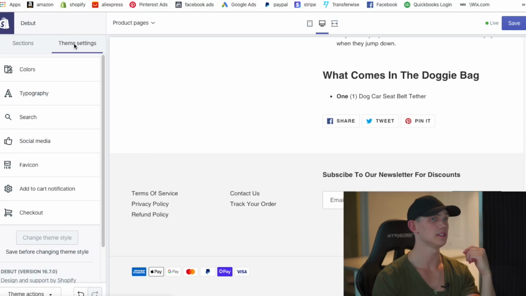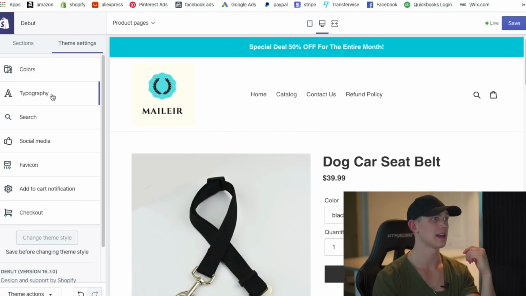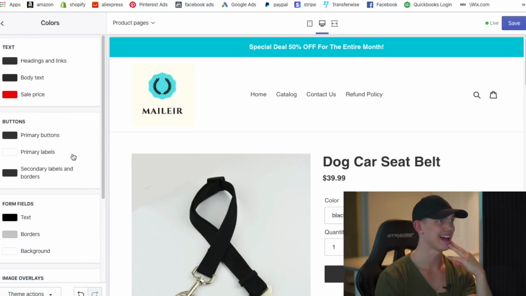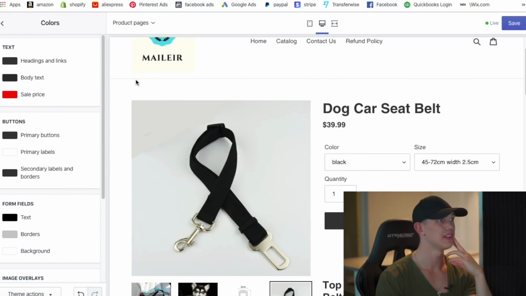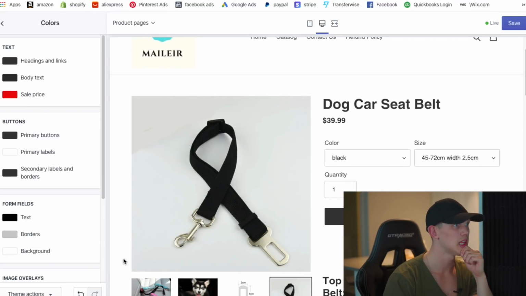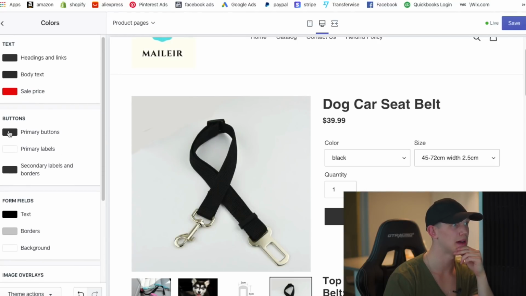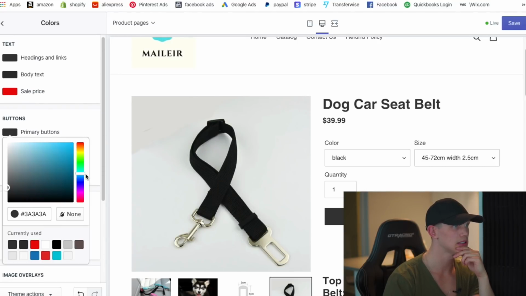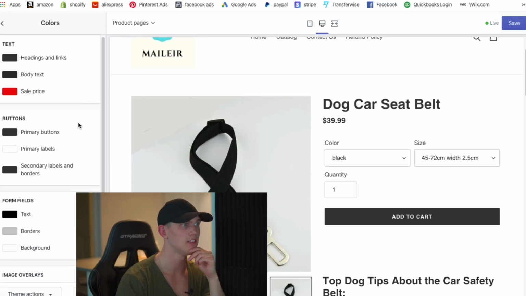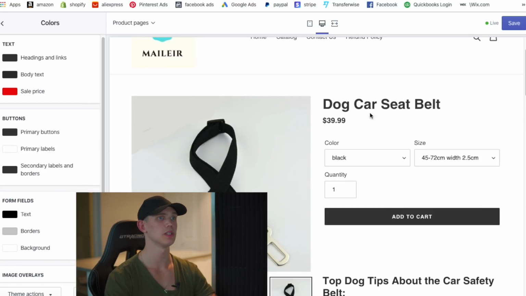Let's go into theme settings, and then in theme settings, this is where you can edit colors and typography. We'll leave the typography, which is the letters, all the same, but we're gonna go through and we're gonna edit the colors. So we have the heading links and text, so that's that. Sales price, which I think I messed up on that. We'll go back and we'll fix that. Buttons, so primary button. Let's see what it looks like with it blue. If it doesn't look nice, I think I'll leave it that blackish color. Yeah, I liked that blackish a little bit more. It's kind of like an off black. I find that looks really nice actually. So we'll leave it that way.